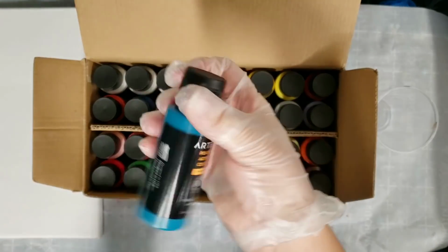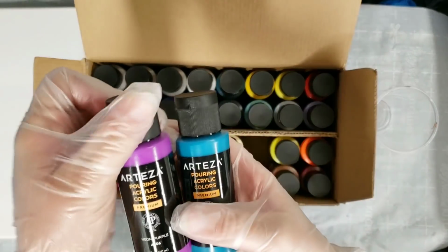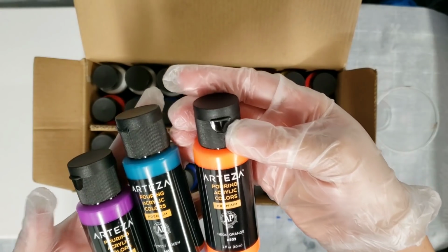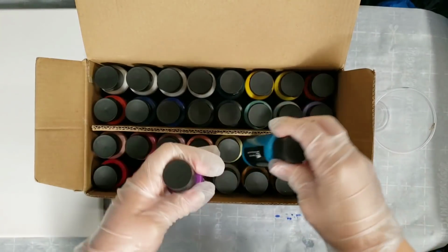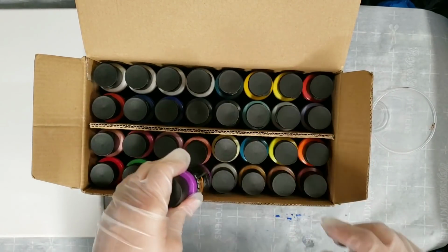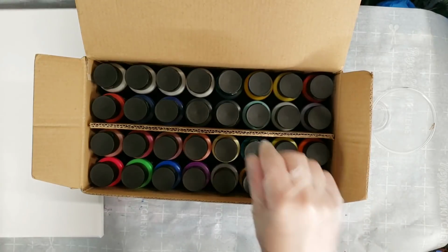But they have literally every color in here, like some more unique colors. They're not just kind of the basics. They've got neons. It looks like 3 or 4 different yellows, different pinks, all that stuff. So it's super exciting. We're going to try these out.